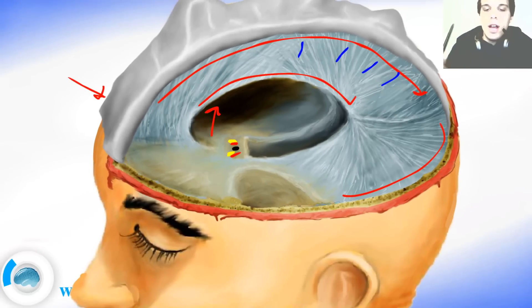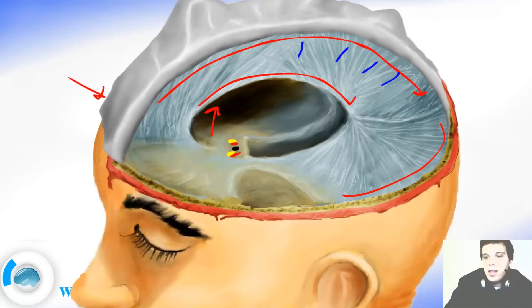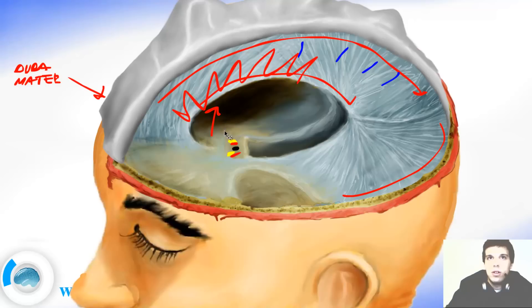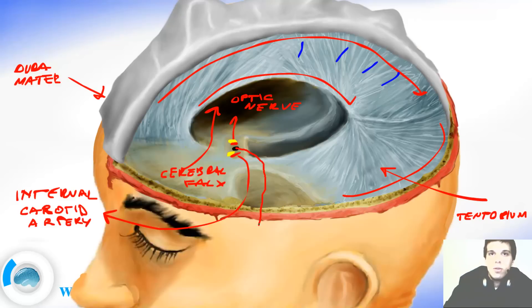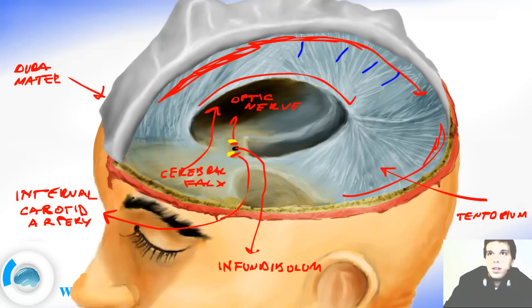Now don't worry about these — I created a video lesson on sinuses and also on all these other parts. You can check out my website, flashbrainanatomy.com. Let's write this all down: this over here was the Dura mater, then we had the cerebral falx, and the structure created the same way over here is called the tentorium. Then we had the optic nerve, illustrated in red was the internal carotid artery, and this over here was the infundibulum. I also said that inside the falx and tentorium there are systems of sinuses which we cannot see — we would have to make a cut to see it, which I illustrated in other images.